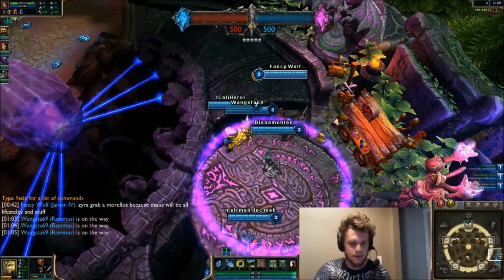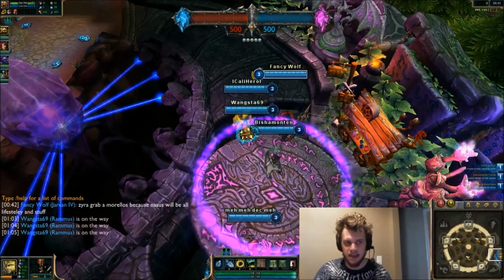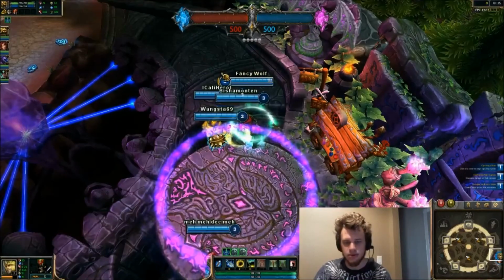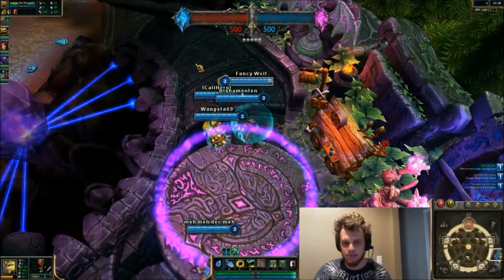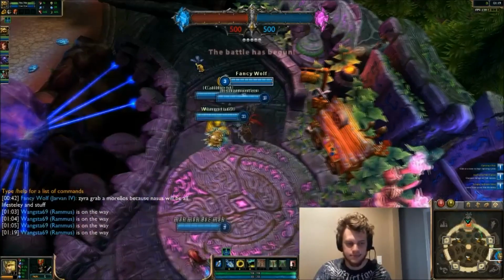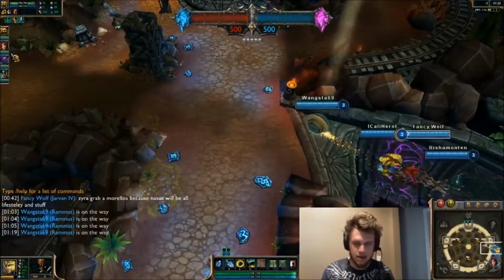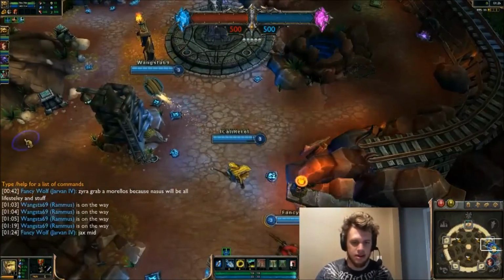So, what we're going to do is we're going to let Rammus engage. Ooh, he's pretty squishy though. He's got that Boots of Mobility, so we're probably going to have to engage in place of him. Rammus will be able to get the taunt going. But, Jax, mid. Oh, wait, is Rammus going to get it? Okay, no, Jax is getting it.